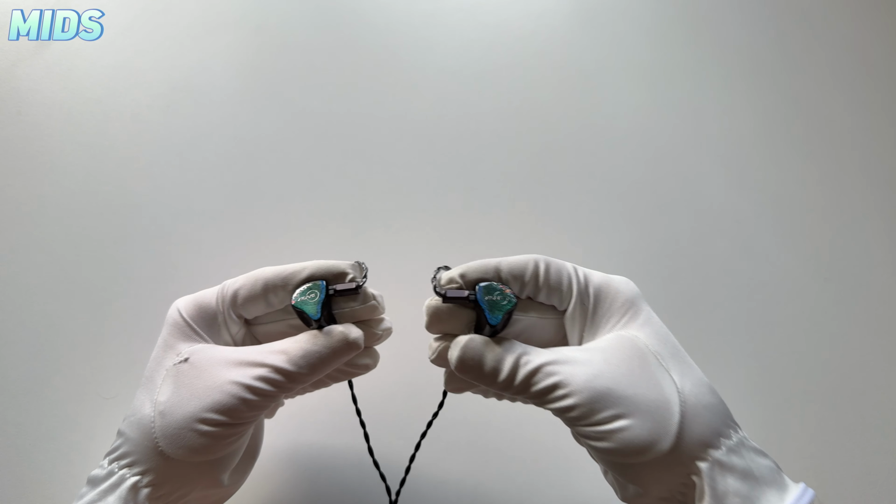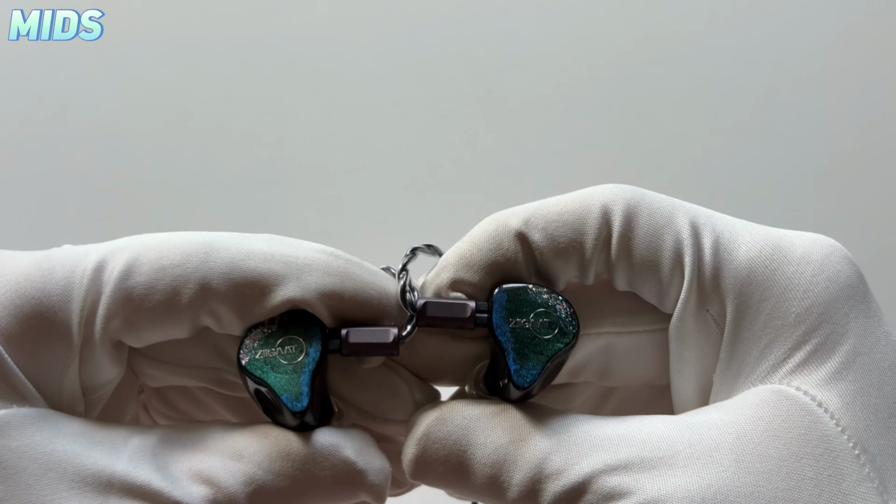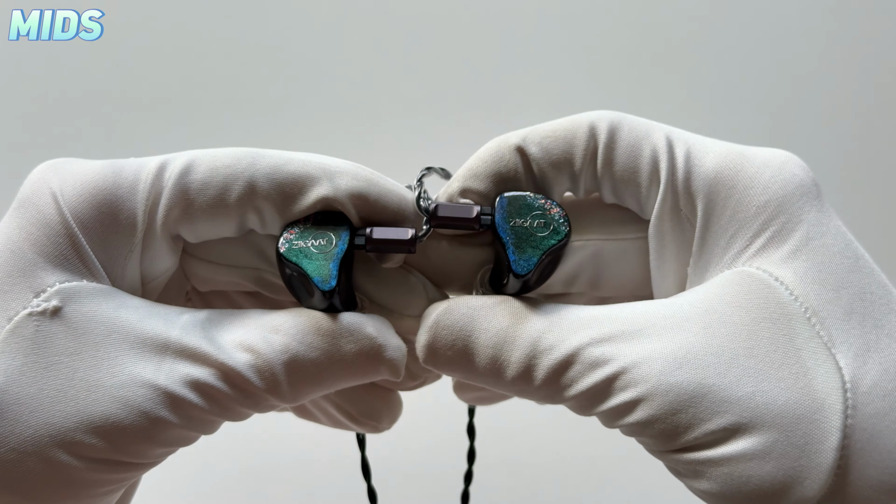The male vocals are equally impressive. In Smells Like Teen Spirit by Nirvana, Kurt Cobain's voice is delivered with heartbreak and emotional depth. The IEMs convey his rough energy and vulnerability without adding unnecessary warmth or smoothing. You can hear his voice shaking on the high notes and the pain in them, and it's really chilling.